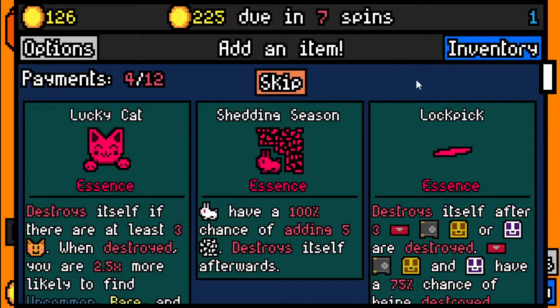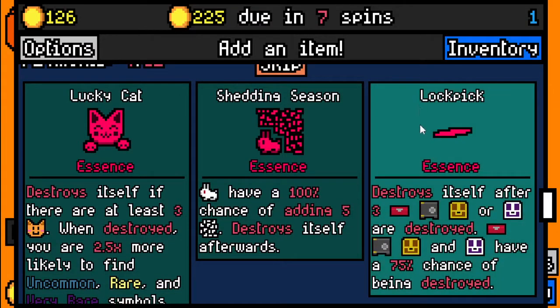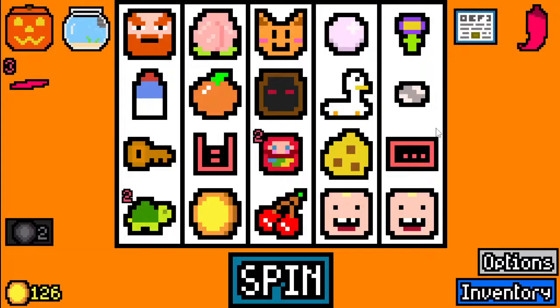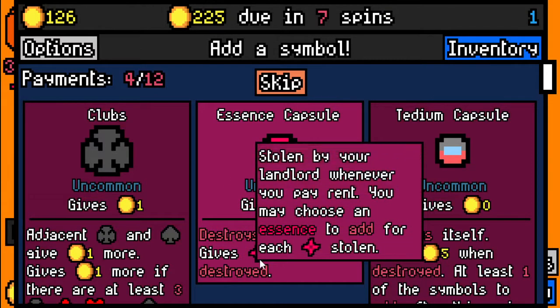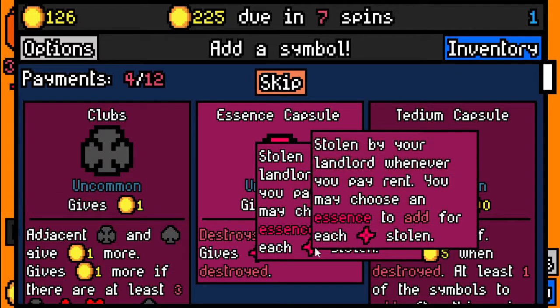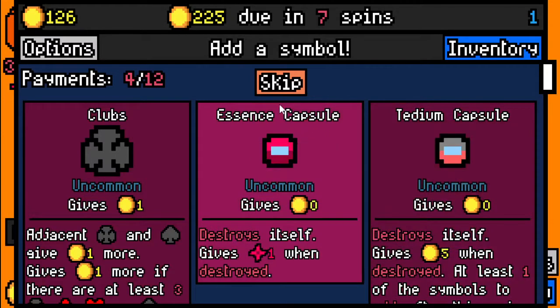Loctus Essence, we do have a key here. And Lucky Cat requires taking a lot of cats, which I don't necessarily want to do. Essence Capsule will give another Essence token. Huh, I guess you can infinite that.